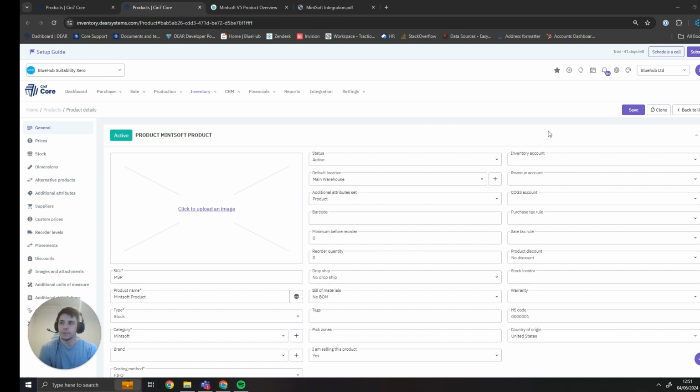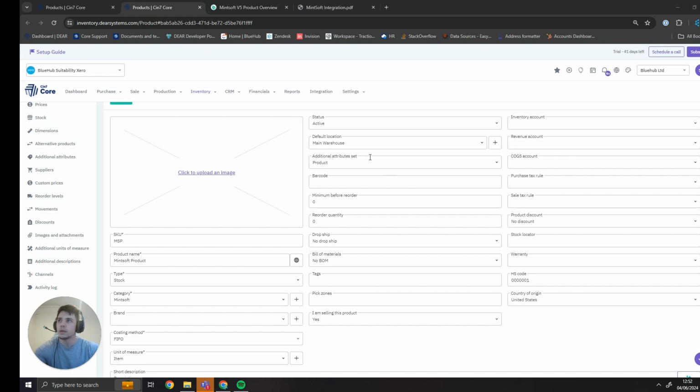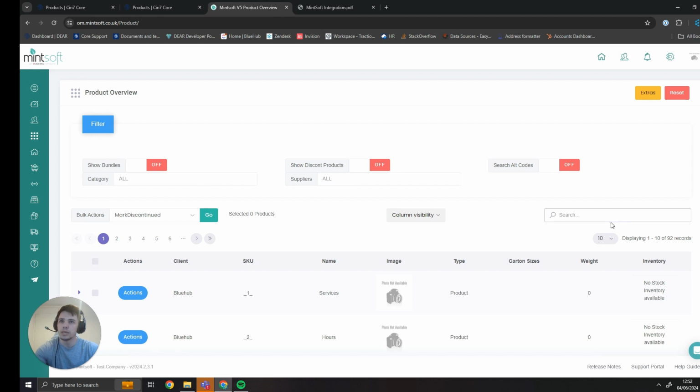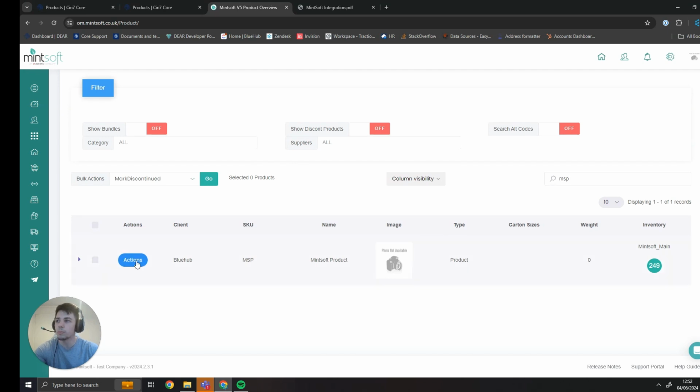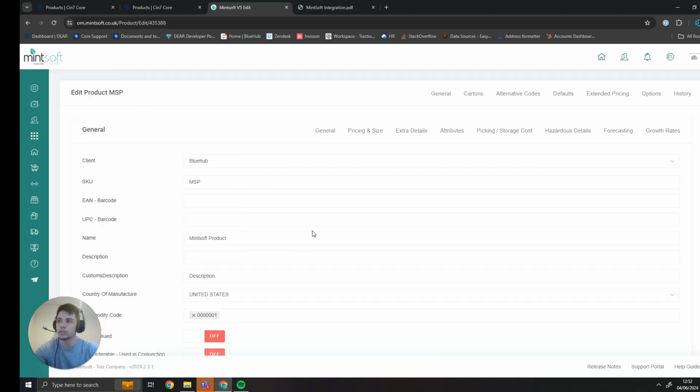So getting right into it, what I have in front of me here is a product that I have in Cin7, and I have some details saved against this product, obviously, and we're just going to see how that pushes into Mintsoft. So I've got the actual product here. Since this has been in the system for a little while now, if we go into Mintsoft, we can also find the same product in our test Mintsoft account here if I search MSP. For reference, this product was automatically created based on the integration. So there was nothing that I had to do here to load this product in. And we can see how all of the data is pulling through into Mintsoft like so.